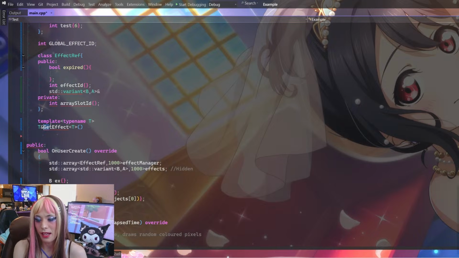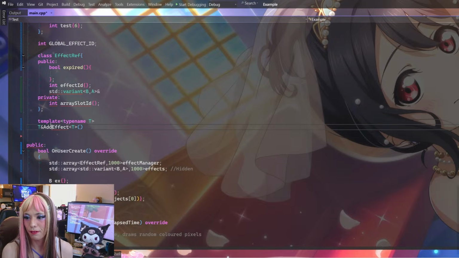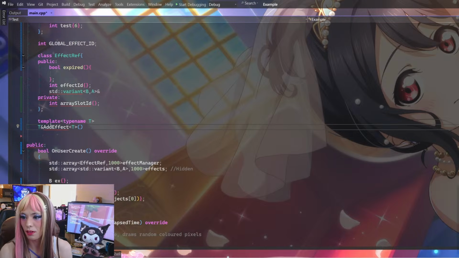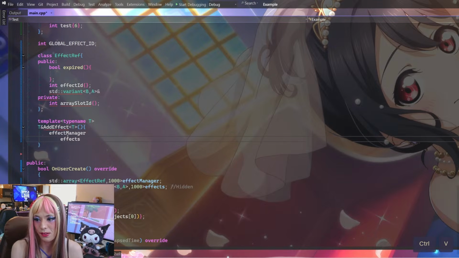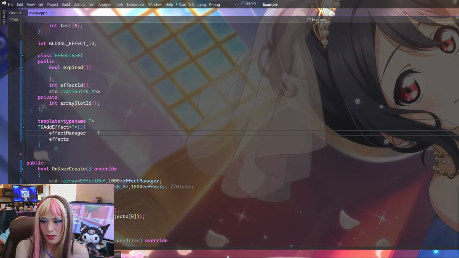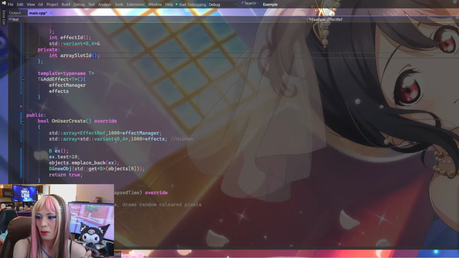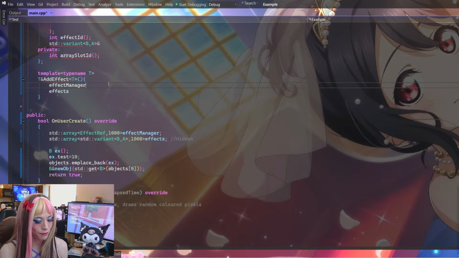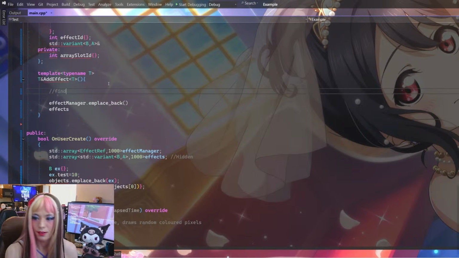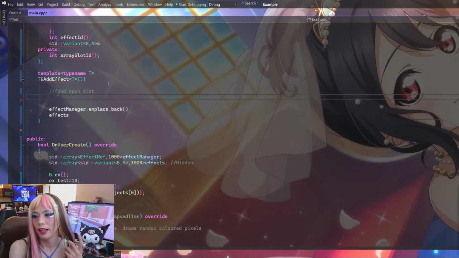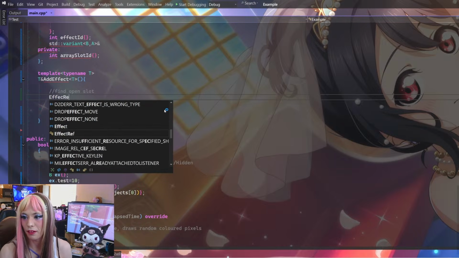We would do this with an addEffect, right? addEffect would return or add to our list. It would add a new effect ref to effect manager, and of course a new effect to effects. And inside of effect manager, we'd say, okay, what slot is open? We would essentially find a slot, right? So it'd be something like find open slot, and then insert the effect into that slot via a new effect ref object.